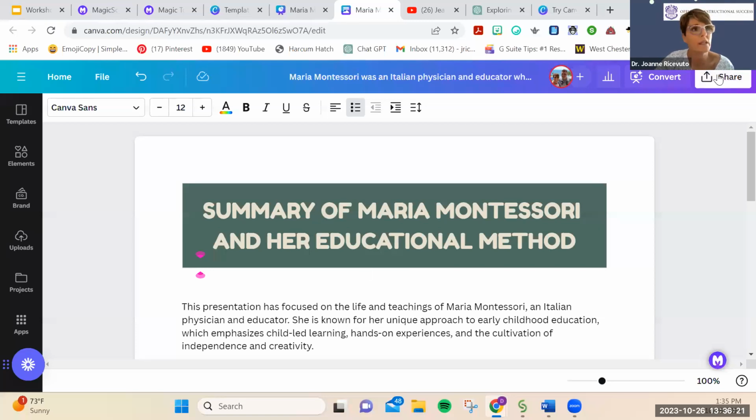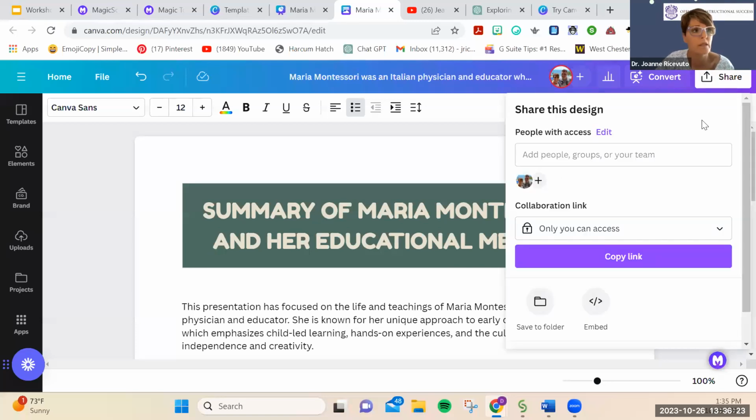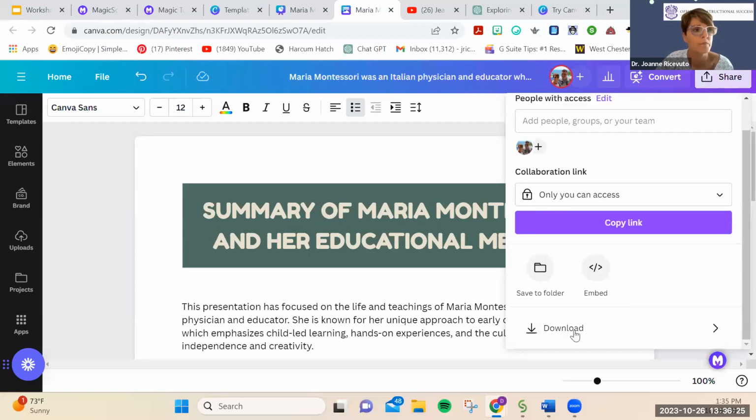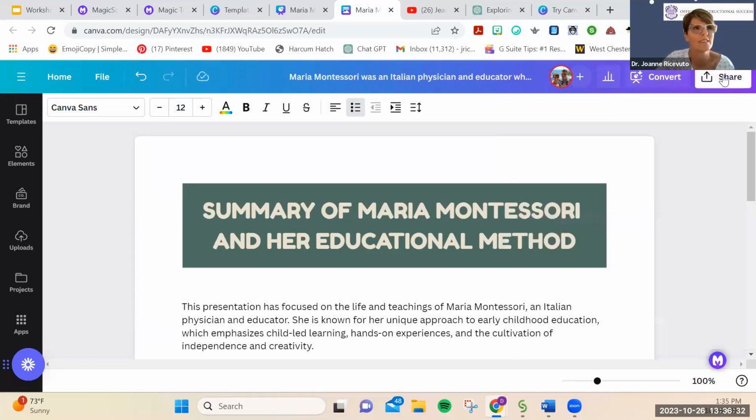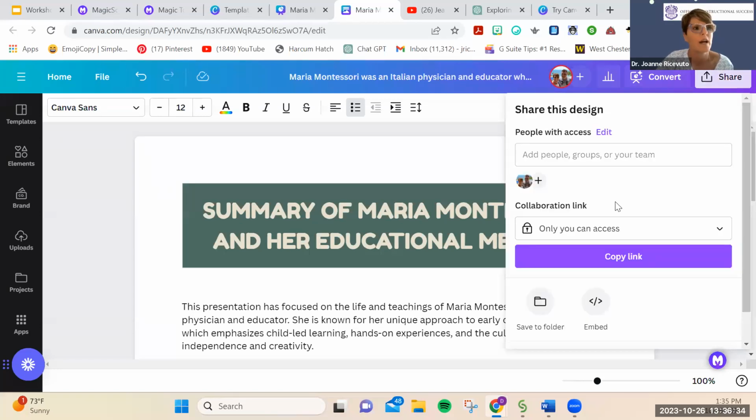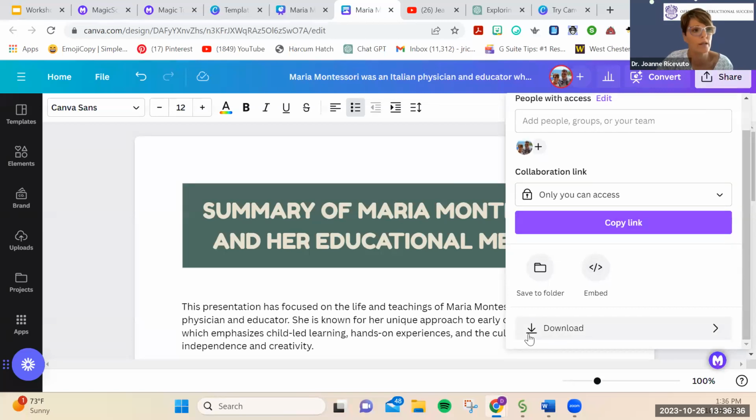And then here again, you would go to the share button if you wanted to download it. So you would just go to the download. I hope I'm not going too fast on that. So I was just at the share button. I click on the share. I scroll down, and as you go down here, you can click on download, and that will download it to my computer. Then I'm able to use that and upload it into Canvas if that's what you wanted to put into Canvas as a summary or a document or anything like that.